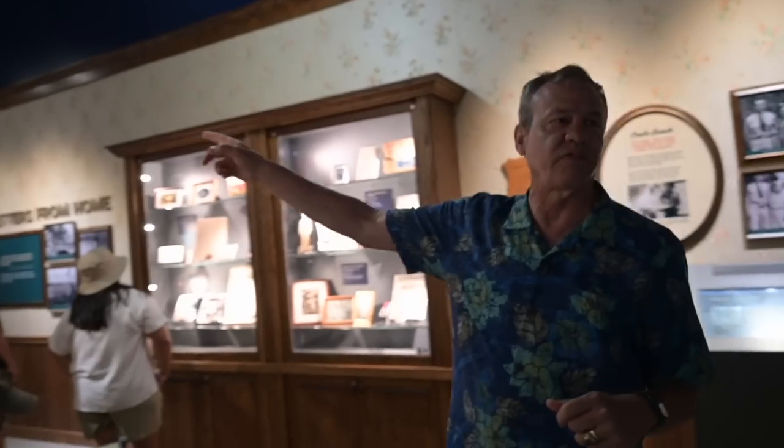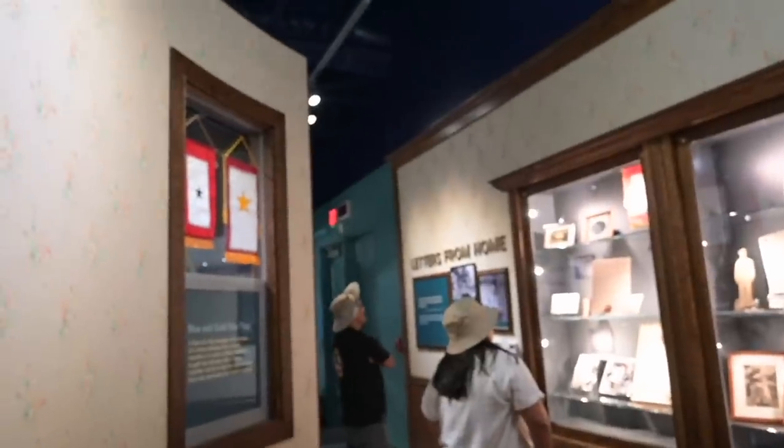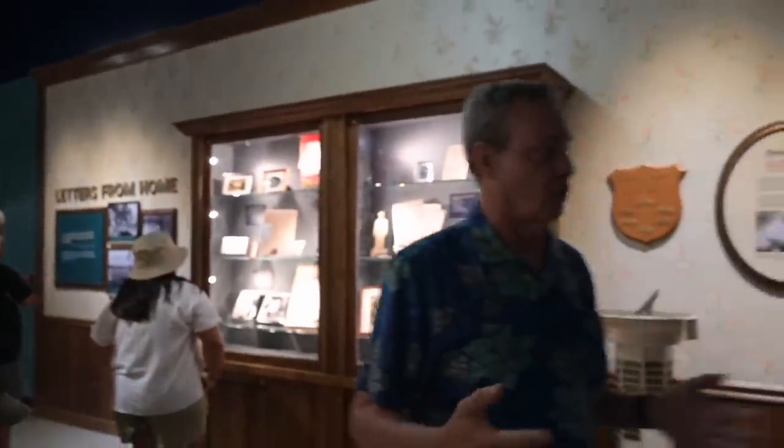There were so many people being lost during the war, we couldn't do that. We often notified them by telegram. Imagine how devastating that would be. People used telegrams for everything, so any time you had a son at sea and the telegram guy shows up, your heart has to sink. That home front aspect is incredible. And I love that you show the blue star flag, which means you have a family member serving, and the gold star flag, which means you have a family member who was lost during the war. It's a great tribute here.